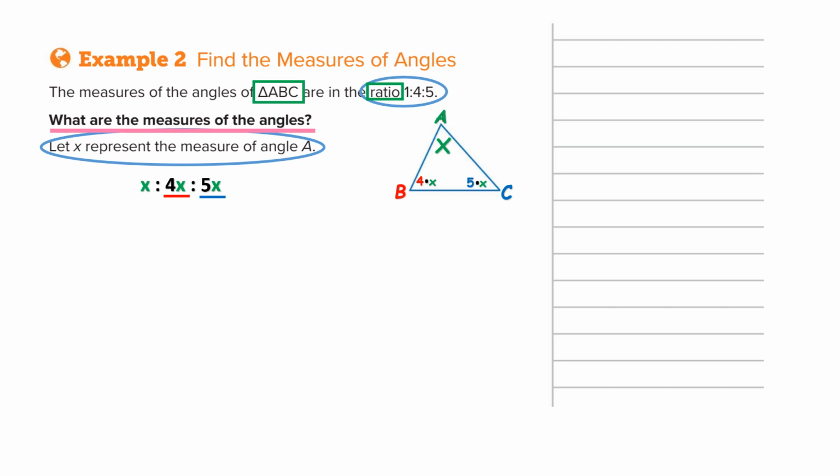Well, the expression, hopefully by now we understand that if I add all three angles together, so I'm going to take my x and I'm going to add my 4x and I'm going to add my 5x, and my equation where I add the answer, I know that has to equal 180 degrees. So I just simply plug that information into my math problem. So I have x plus the 4x plus 5x, and that's equal to 180 degrees.